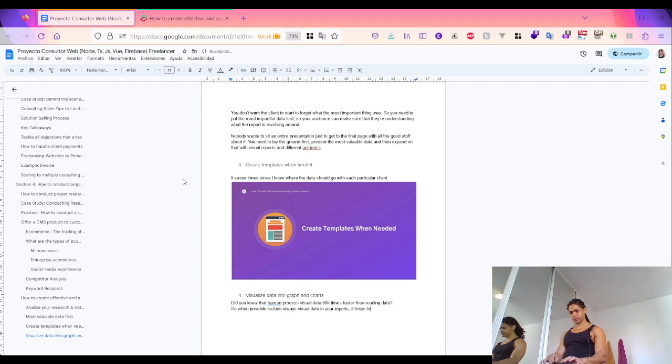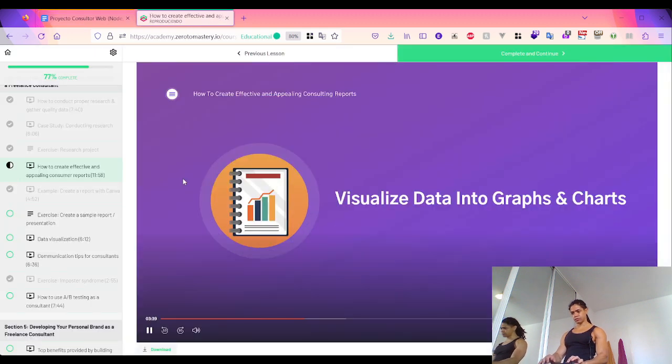It helps to reduce the time to digest your data. So by doing this, you don't have to answer as many questions after the fact if you had a confusing report. If you make it digestible and put all of your data into graphs and charts, it makes you that much better as a consultant.